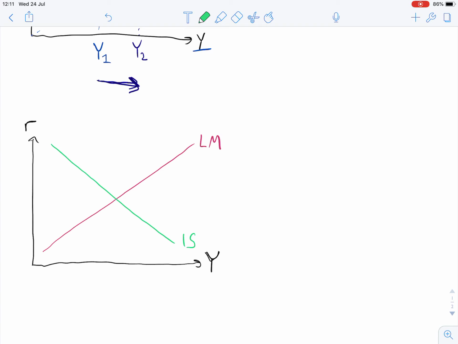As Y increases, we have upward pressure on interest rates through the increased money demand, so that the new interest rate as Y increases from a money perspective should be higher, such that the money demand and money supply can be equated. So that's the upward sloping nature of the LM curve. The downward sloping nature of the IS curve is defined as when interest rates increase, we have a decrease in investment in planned expenditure, and as investment decreases, we have the decrease in our short-run output. So that's just quick revision about the IS and LM curves.